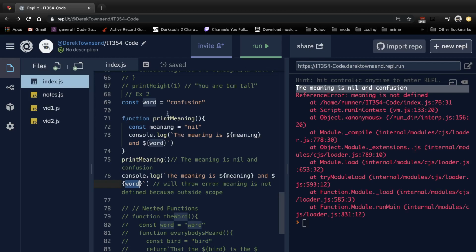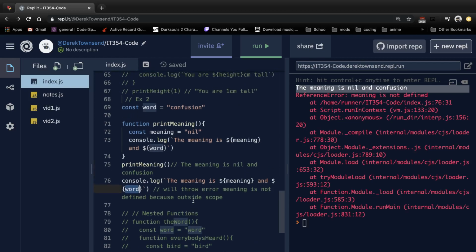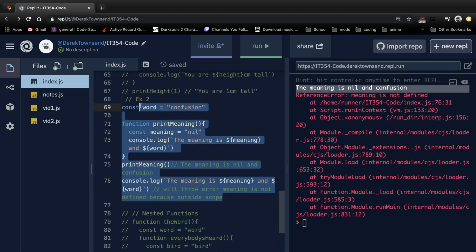a function can see things outside of its scope as long as it's not within another function itself. But you can't see things inside a function scope if you're outside of the scope of the function. You would need to return that variable so that you can then use it. You could probably do some other tricky things, but that's just general. You probably just want to return the value.